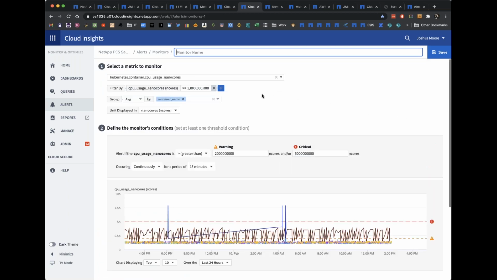So within Cloud Insights, you can define all sorts of filters and finders to filter noise out of the environment. You can see a view here where we've got different thresholds for warning and critical, because what we don't want to do is just set a blanket threshold across the entire environment and then spam everybody with alerts here, there, and everywhere.